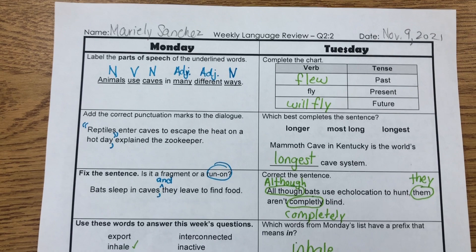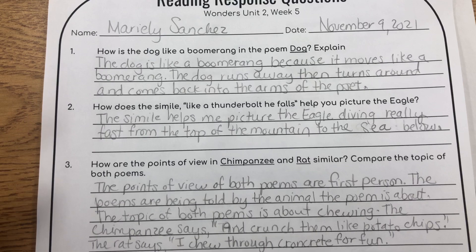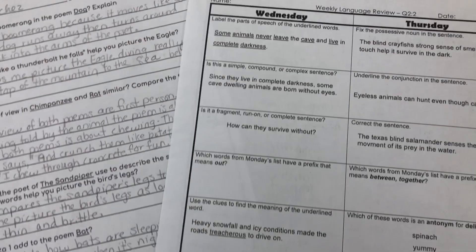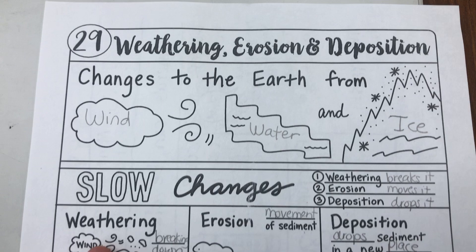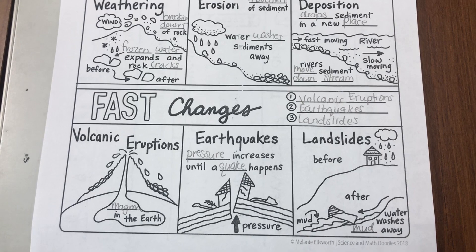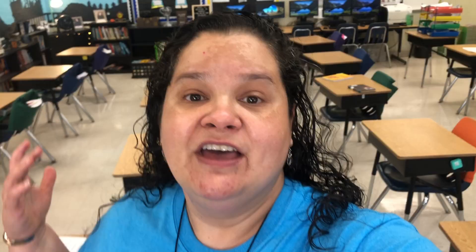They do like Connect Four, but Attack the Castle is definitely their first pick. Here is the weekly language review that we worked on yesterday, so you can see all the skills we're going over. And these are the reading response questions that we were working on as it relates to the poems that we were reading. The students pretty much finished and some of them just need to finish answering the last one, so they'll do that this morning while they also complete Wednesday's weekly language review.